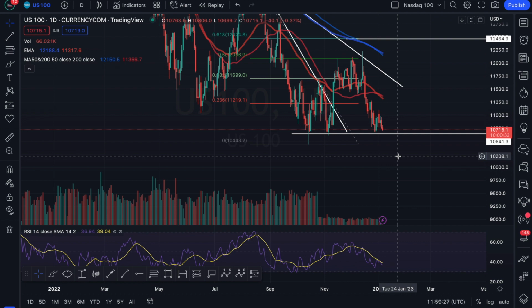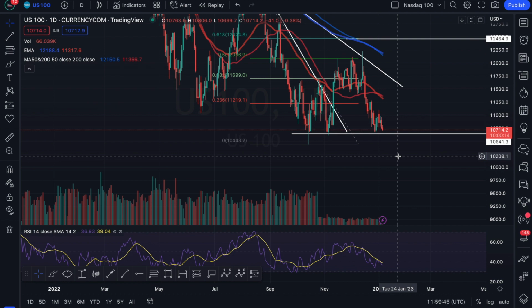And again, we are seeing two of the biggest stocks in the Nasdaq100, which is Apple and Microsoft. They are currently trading at 52-week lows, and they continue to create fresh lows. And with that being the case, I just don't see this market bottoming anytime soon. So I still believe we are destined to go lower here for the Nasdaq100.